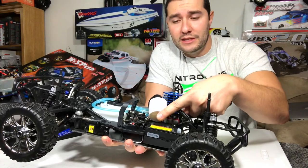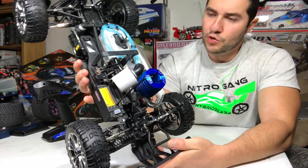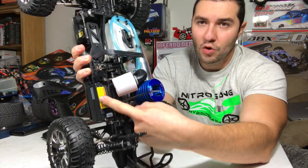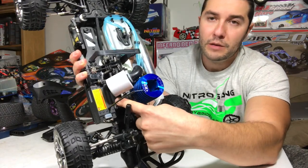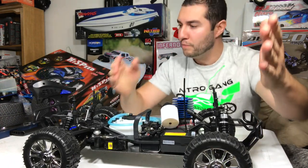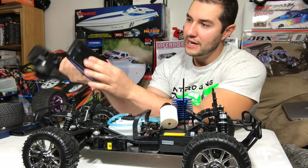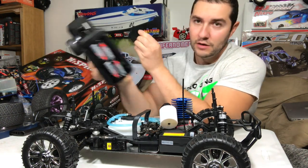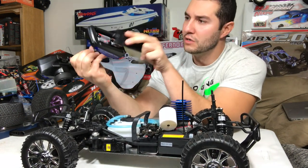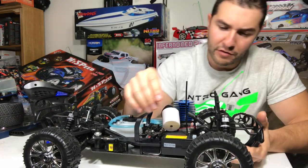I put batteries in this thing off camera because I'm running out of video editing space on my computer, that's just how it is. Okay, this is the radio box. It's all sealed. Our receiver is in the compartment right on the side. Pretty much similar as any 8-scale nitro buggy setup. Radio, 4 AA's, guys. Let's see. Yep, 4 AA's. I went all out and got Energizer this time, so just so you know, I felt like telling everybody that for some reason.